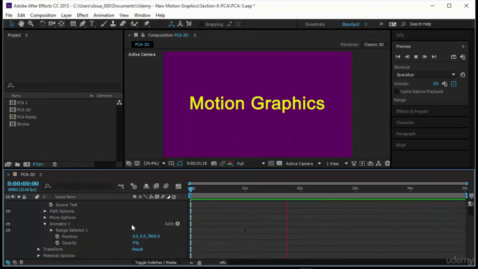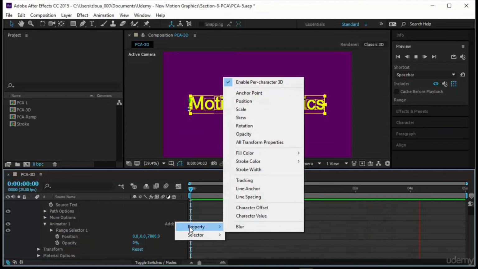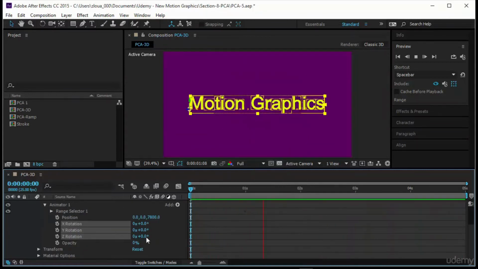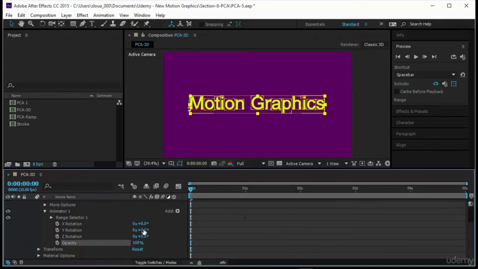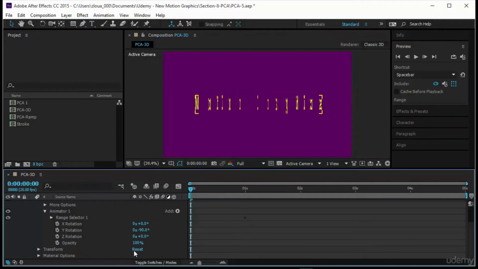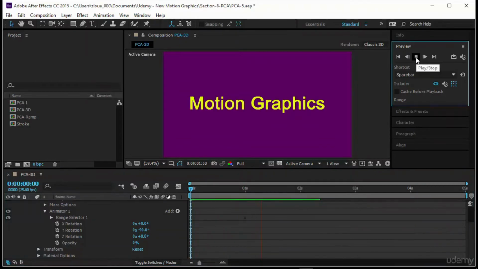Fine, that's one. Let's add something else. Let's go to property and add rotation, our famous rotation. Let's remove position for now. Cool, we have seen about position. Now what can I add for rotation? I will come over here. Let's put the opacity at 100%. Let's take the Y rotation and make it -90. Okay, of course they still appear. We put it at 0, and let's see what happens here. You notice how your words are turning per character, and this is quite impressive and very smooth. This is for the Y rotation.